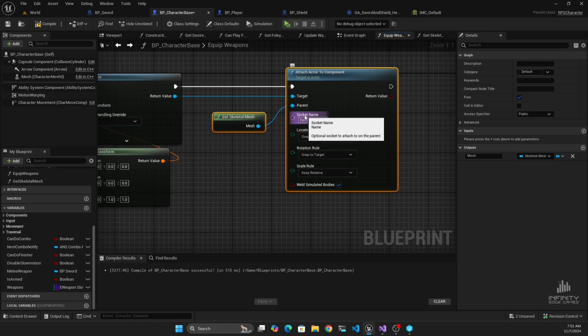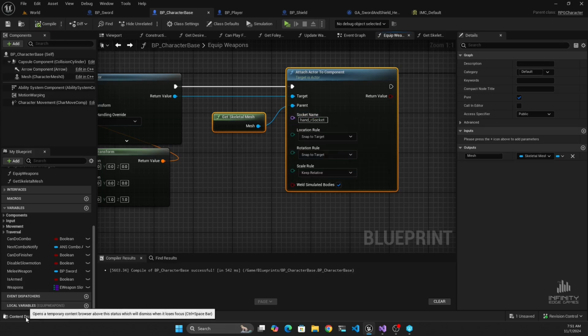Here we need to make this socket name dynamic. We will move it to weapon base blueprint.